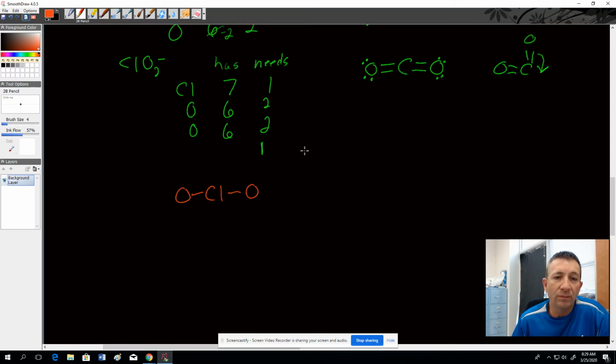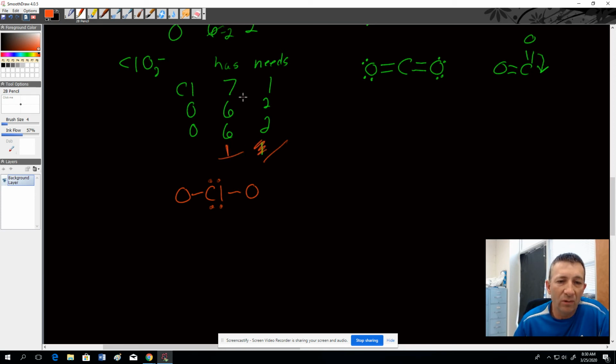All right, chlorine is going to have a total of 8. It needs a total of 8 valence electrons around it. So we're going to say, okay, this one has 1, it's got 2, 4 around it, so it's going to need 4 more valence electrons around it. So that's 2, 4, 6, 8 around it. Now for this one, we're going to add up the total right here. Oh, sorry, I did that wrong. That one should be right over there.